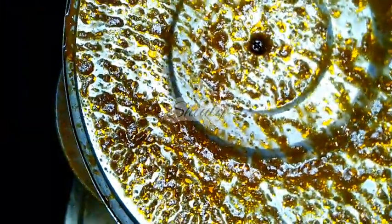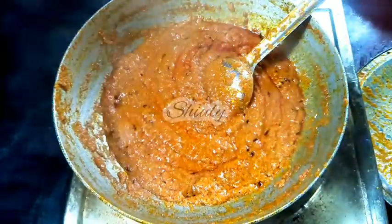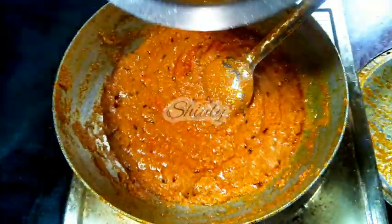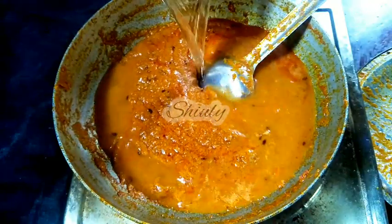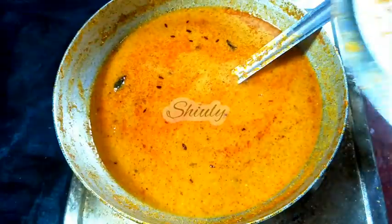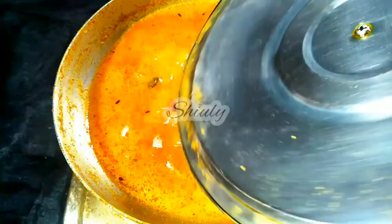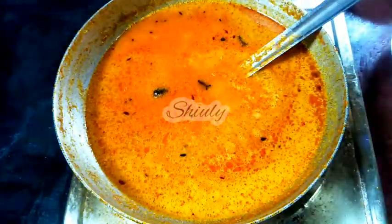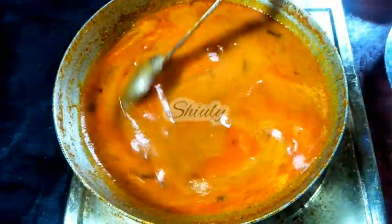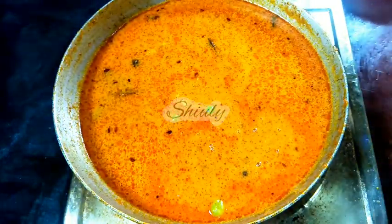The oil is very nicely released and the water is dried up. Now we are going to add water for the gravy — I am adding this salted water with ghee. Now I need to add more water as needed; keep the water quantity according to your preference for how thick or thin you want your gravy. I have added water according to my choice. Before covering the pan on high heat, I am going to add the matar — that means green peas — into the gravy.